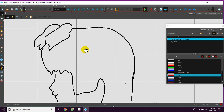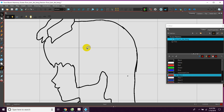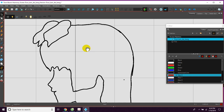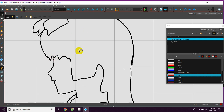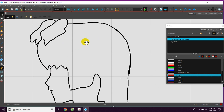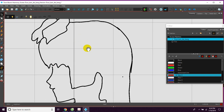These are the topics I want to show you: techniques using the lighter and pencil. The topic today I want to discuss is creating the character, the princess. After that, we are going to clean up the princess.